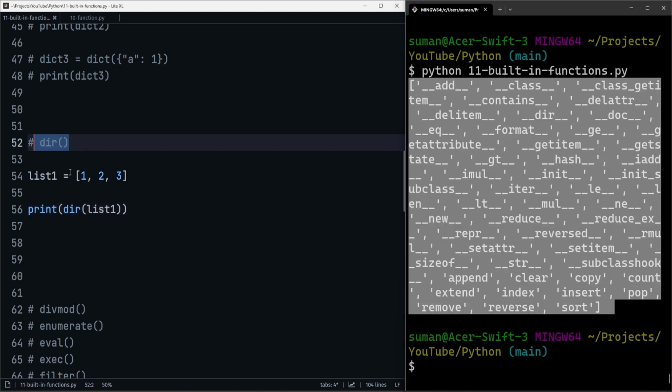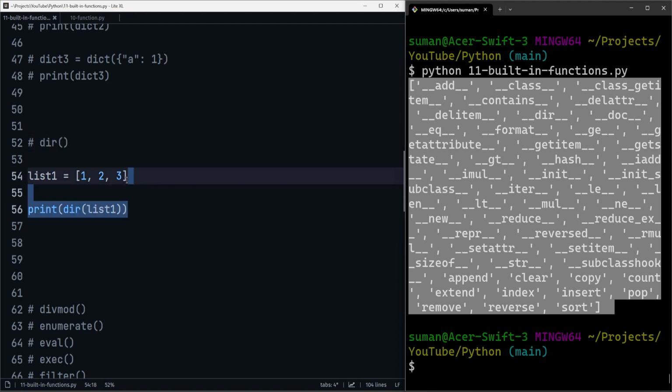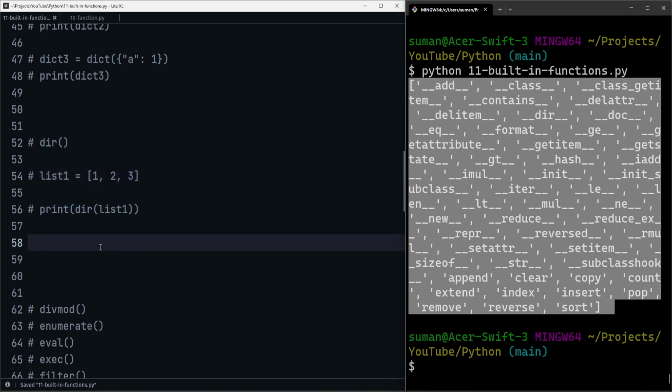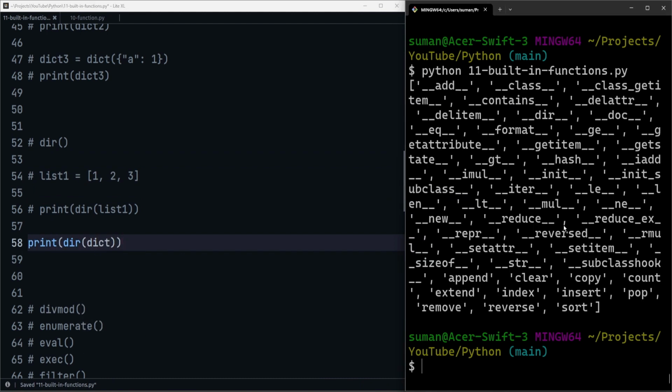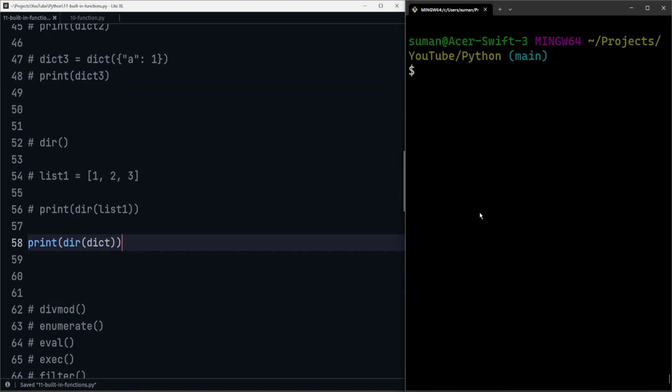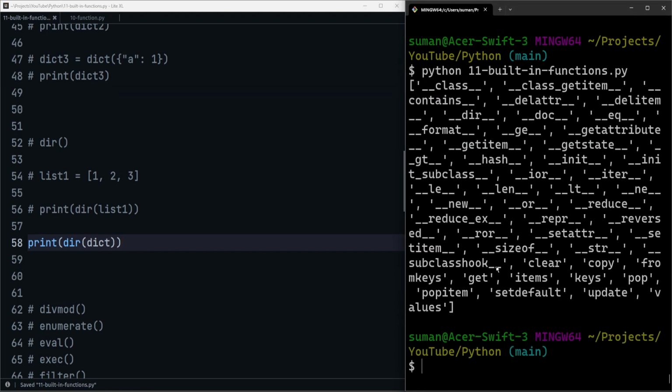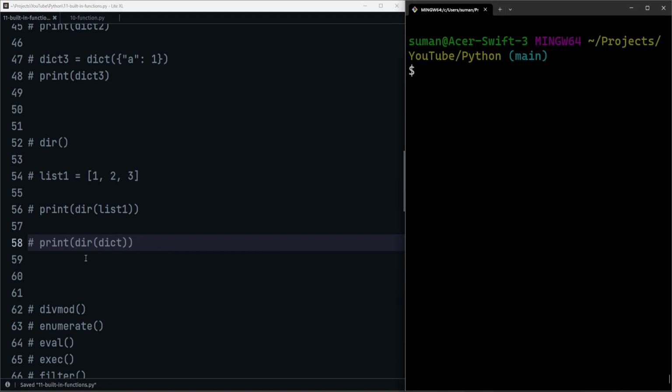If you don't want to use it directly like this, you can even write, like previously we learned dict, right? You can just put print dir dict, which creates an empty dictionary. Now if you run this, you'll see it's looking at the dictionary and prints all the things we can do using a dictionary. We have learned about clear, copy, fromkeys, get, items, keys, pop, right? So that is how you can get all the functionality that a type can provide for you using this dir function.